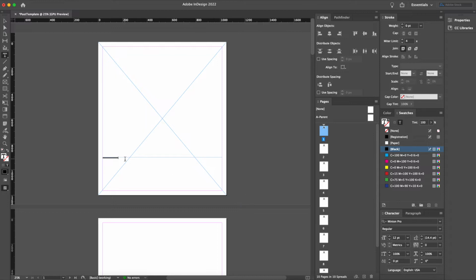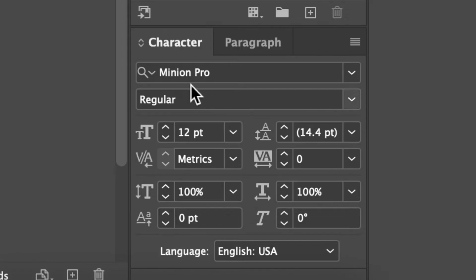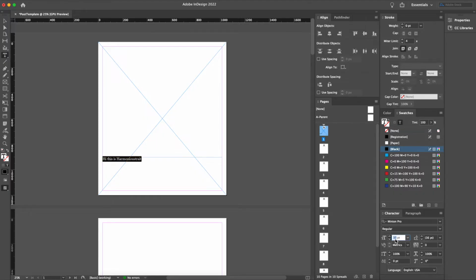As you can see, it's really small and we can't really see it, so I'm going to highlight it, and then I'm going to go over here to character. I think a good font size, at least for my template size, is 30. Yeah, and then it's not too big. I might do 35 just so we can see well. And then I'm going to copy and paste it. That way I can see multiple lines.